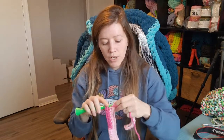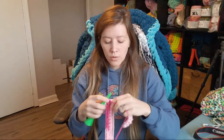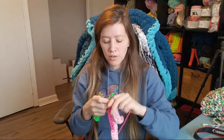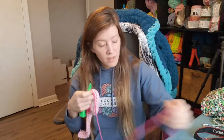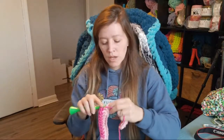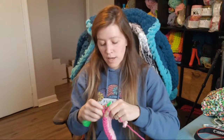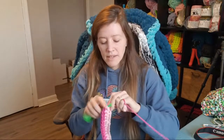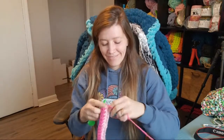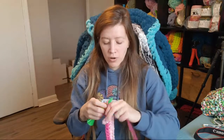I like when the yarn changes color for me and I don't have to deal with trying to match colors and pick out multiple colors and all that fun stuff. Sometimes it's fun, but a lot of times it just makes me second guess myself, and then I take forever to decide what I want to do, and color changing makes it easy. I don't think I've ever cut my color changing yarn to make it change at a certain place.